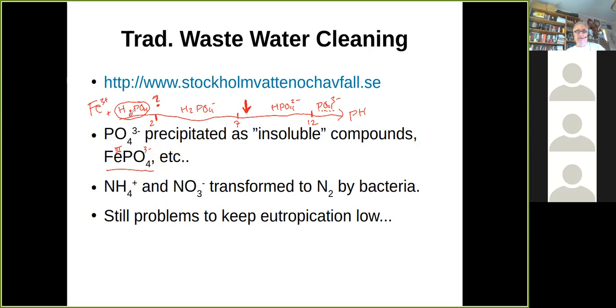So from very acidic wastewater, for example from industries producing acid wastewater with some phosphate content, you can't take care of the phosphate with iron or aluminum or anything else, actually. So the only thing then to do is to adjust the pH up to reasonably close to neutral levels. Then the iron phosphates are possible to precipitate.